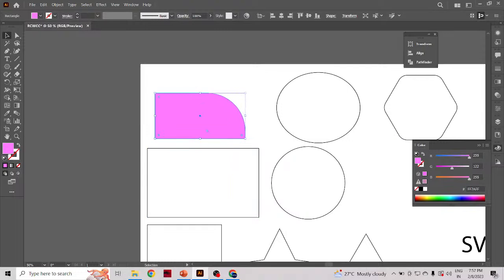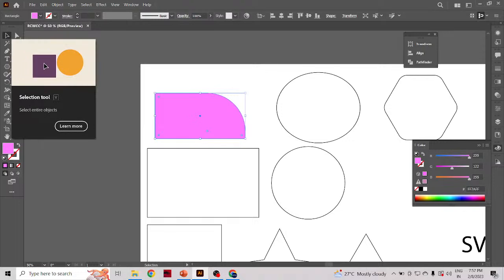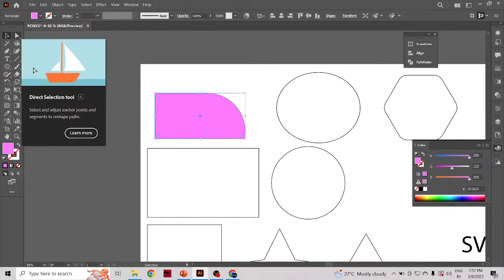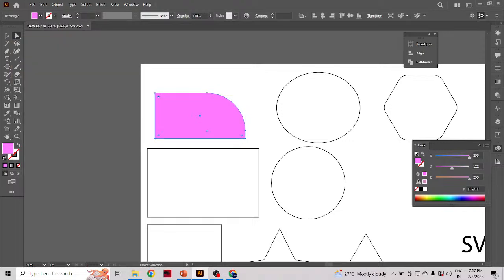All these things we will be able to do with the selection tool. But when we are dealing with the direct selection tool, we can make changes to our objects point by point.